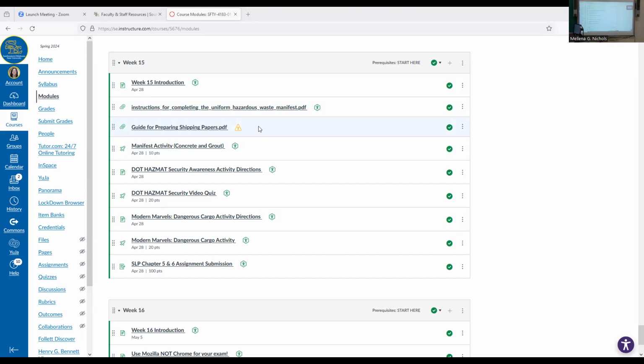Okay. So today we're going to work on filling out the manifest. Where it says manifest activity, that one is a quiz for the information that goes on the manifest. So today I've given you guys a copy of the manifest. We'll put the information in that just so you can see what that looks like. And then when you go in to take the quiz, if you have that little sheet with you, you're going to have all of the information. Yes, that's the copy of the manifest.